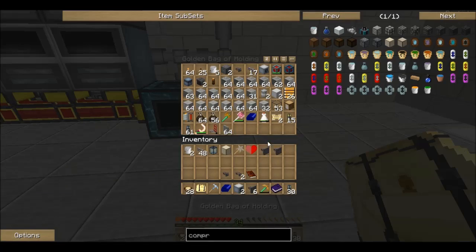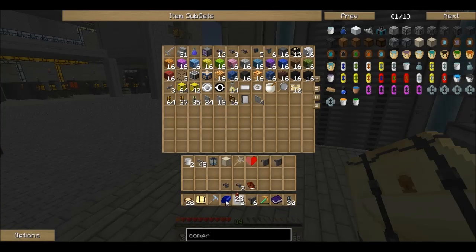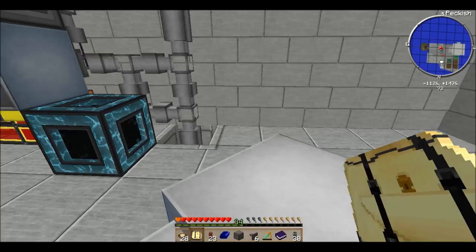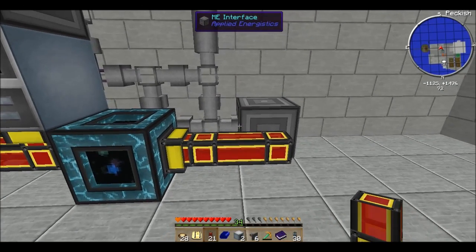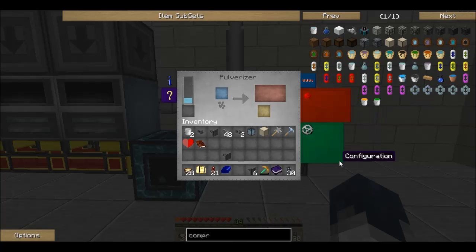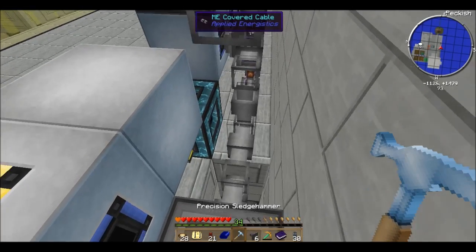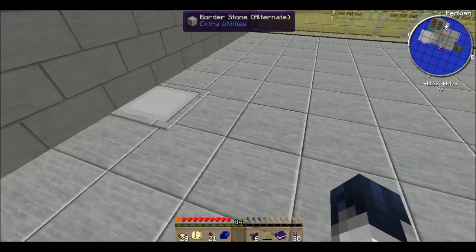let me see, I need some power, I need some power cables, there. And I need one ME interface, which I've got here, and I'm going to place that interface here and get some power there. And what I need is the cyclic assemblers, and then input from the back. And you know what, I could use this here, so save a bit of cable, and basic export bus is going here, which is going to supply my system with some cable.